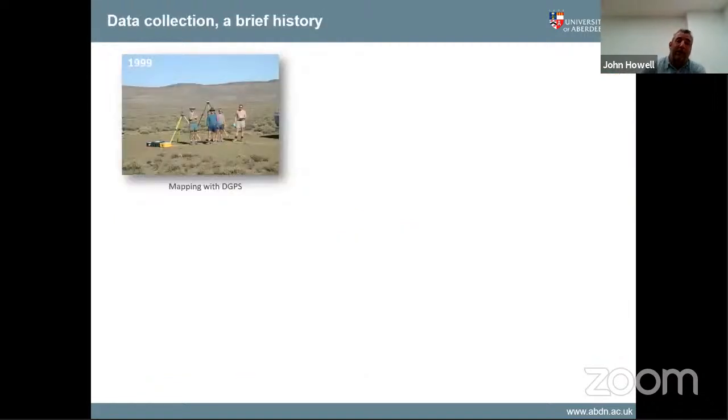So a little bit of history. This is a very young John Kavanagh stood there. In 1999, we started working with digital geology, and it was about the first time that GPS was really usable. It's hard to imagine a world these days without GPS, but back in the early 90s, Steve Flint, who was in Liverpool, handed me a GPS and said, use this in Utah. It was basically the size of a breeze block, it used about 50 batteries, the batteries ran out, and it was inaccurate to within about 150 meters. So I immediately stopped using it.